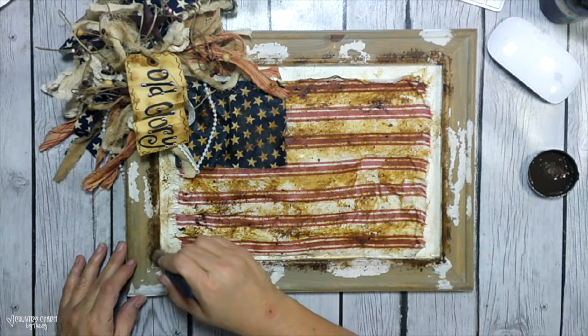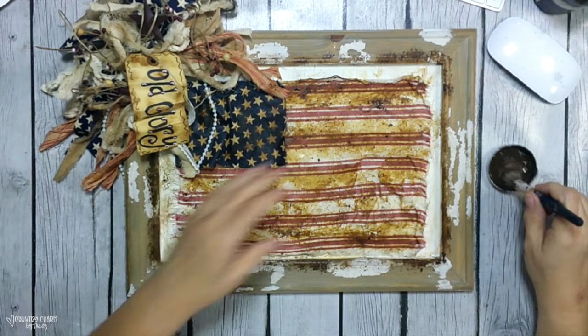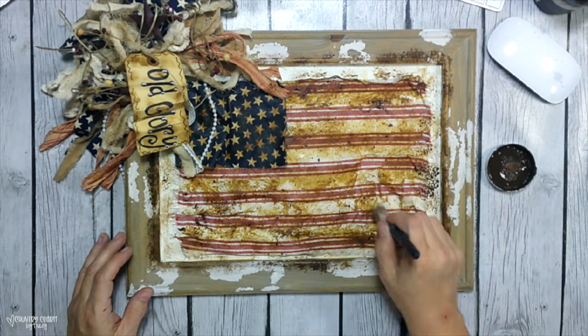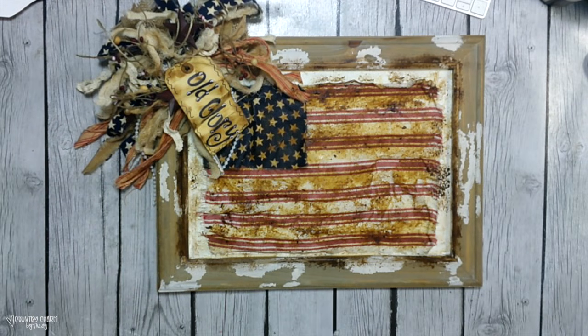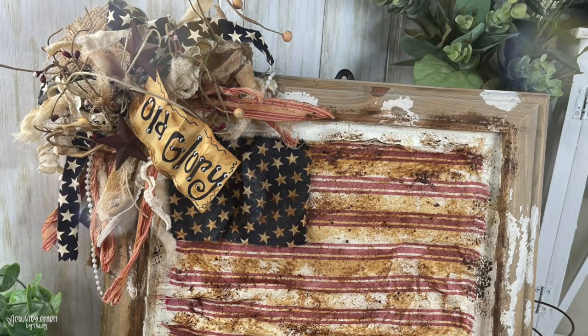To enhance it a bit more for my liking, I took my antique wax, which I get at Walmart. It's the Waverly brand, and I stipple on a little bit more distressing just so that the whole project ties together. And I absolutely love this second option, and I hope you do too.